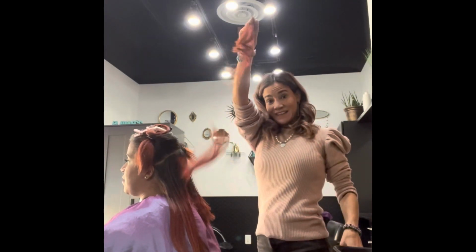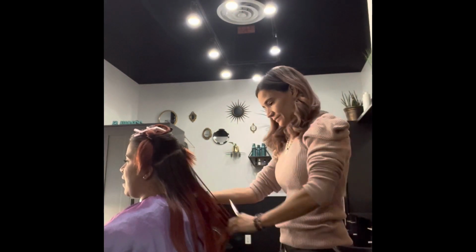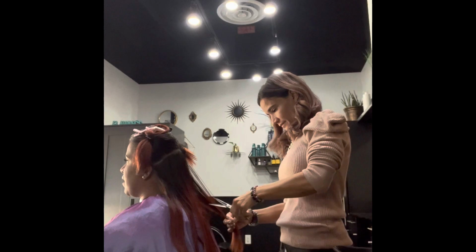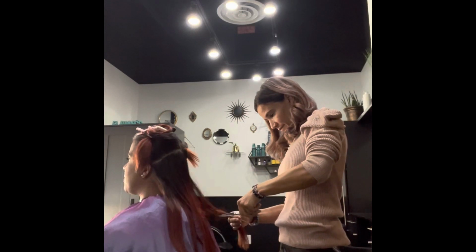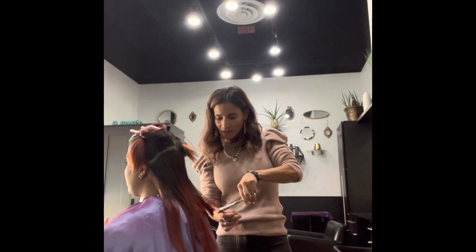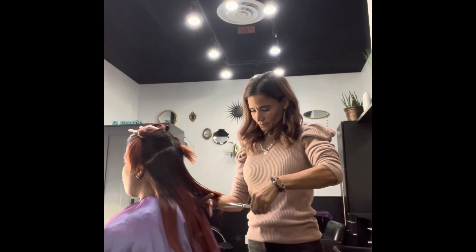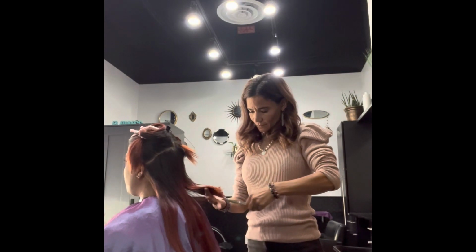I am doing a flawless formation cut, which is a big chop for people that want a big change. My cousin, aka client, wanted a big change. She's been growing her hair for years, and now she has two beautiful boys and wants easy breezy hair. So she came in and showed me this angled bob that I'm performing right now.